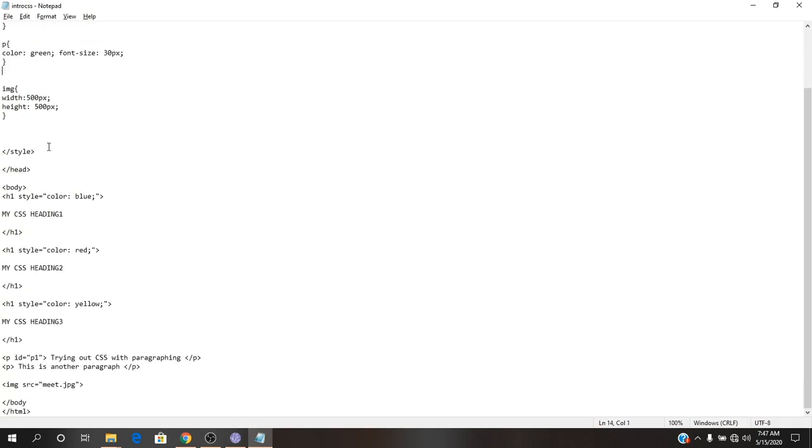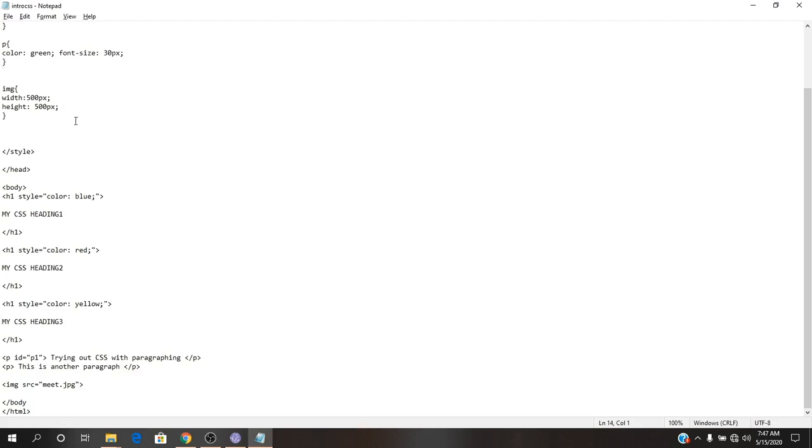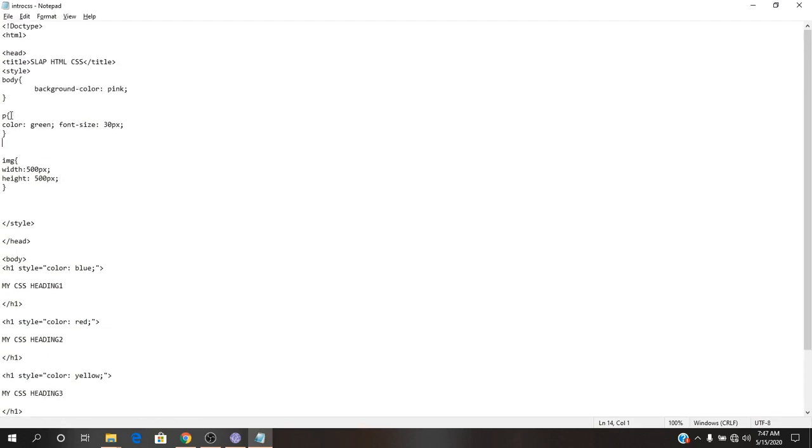Now, above here, we have the p tag being styled. Listen clearly, there's only one p tag. Sorry, there are two p tags. I'm really sorry, there are two p tags, but one has an ID and one doesn't have an ID. So if I come here and I do p1, that is saying that I am styling the paragraph tag with ID p1. That means that in our source code there is something which has p1 as the ID. So I'm going to do the CSS styling to it.